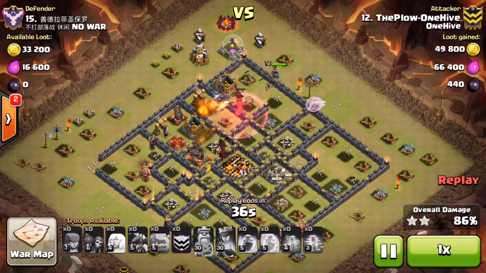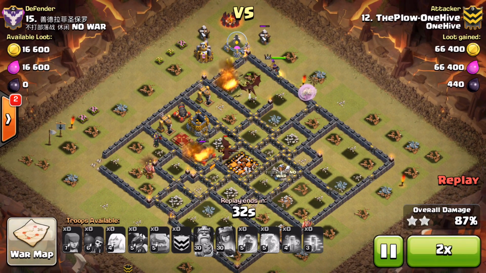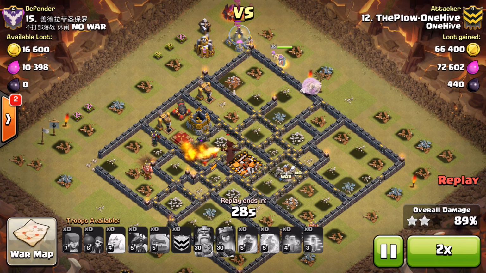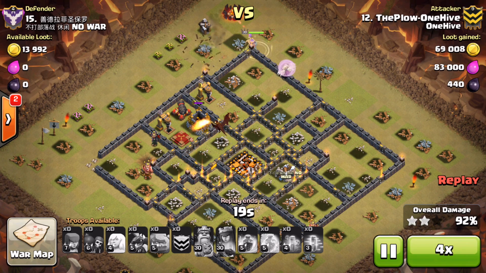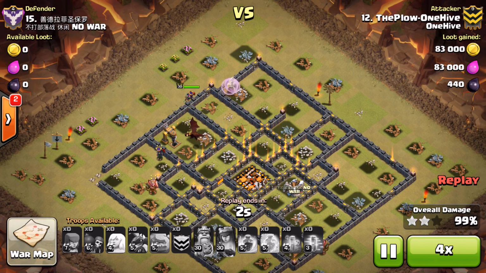The queen's still doing her thing, and he's pretty much out of dragons here, but he does have a queen up with healers on her. So that is all good. He's going to get 1 more expo taken down by this dragon down here. Boom, it goes down. Now there's nothing that can hurt this last dragon and queen. The cannon, no big deal. He can deal with that. Another 3-star. Excellent job to our boy Plow.